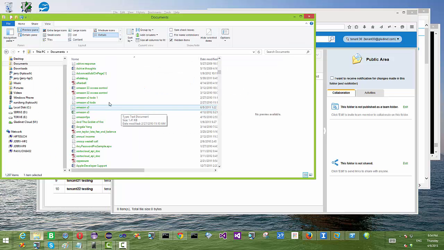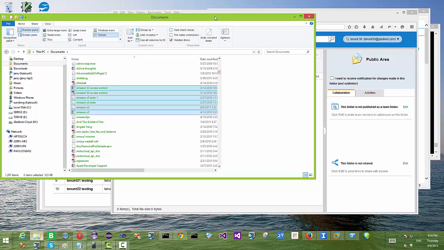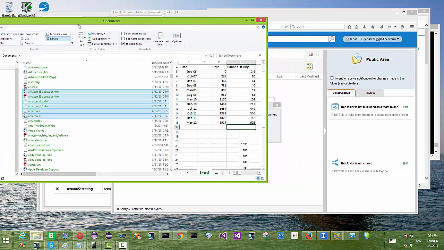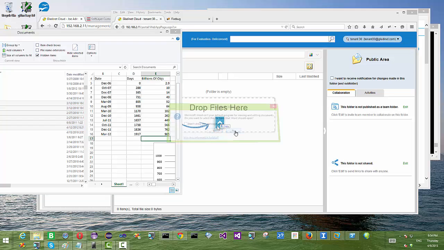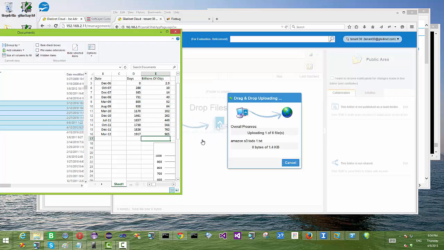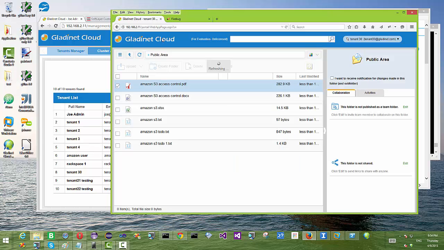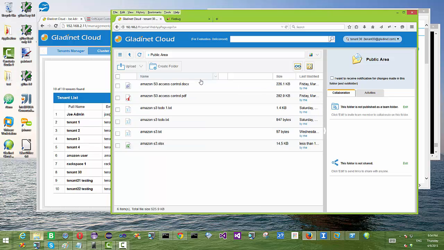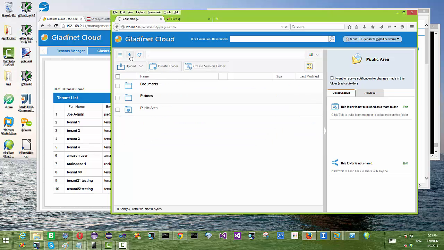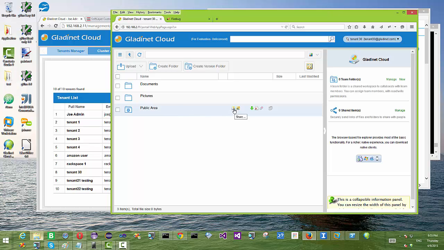If you're using modern browsers like the latest version of Firefox, Google Chrome, or the latest version of IE, you can drag and drop directly into the browser to upload files. I would recommend doing so for smaller files, right? I wouldn't recommend a web-based upload for, let's say, a 2 gigabyte ISO CD image. That would be too big. For those, you can upload using the Windows client or the Mac client, the native client, which does the reliability, retry and chunking, and all those enhancements to upload a big file.